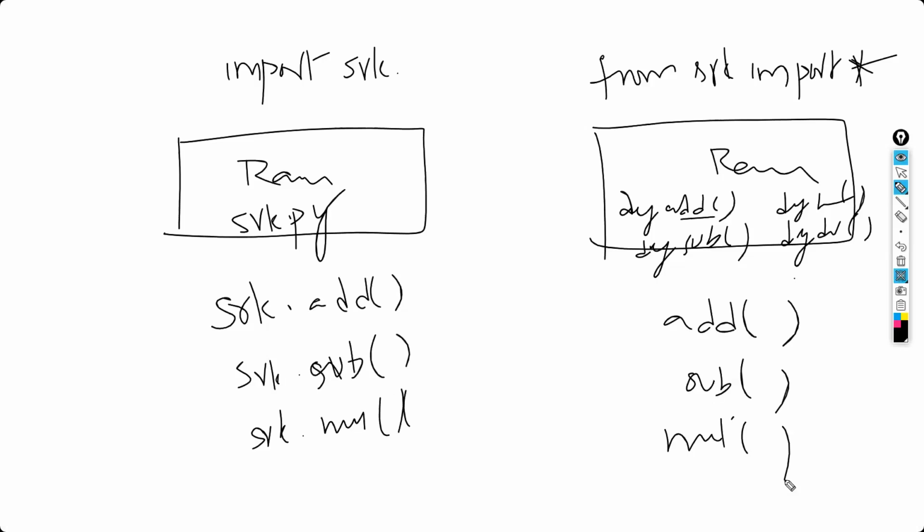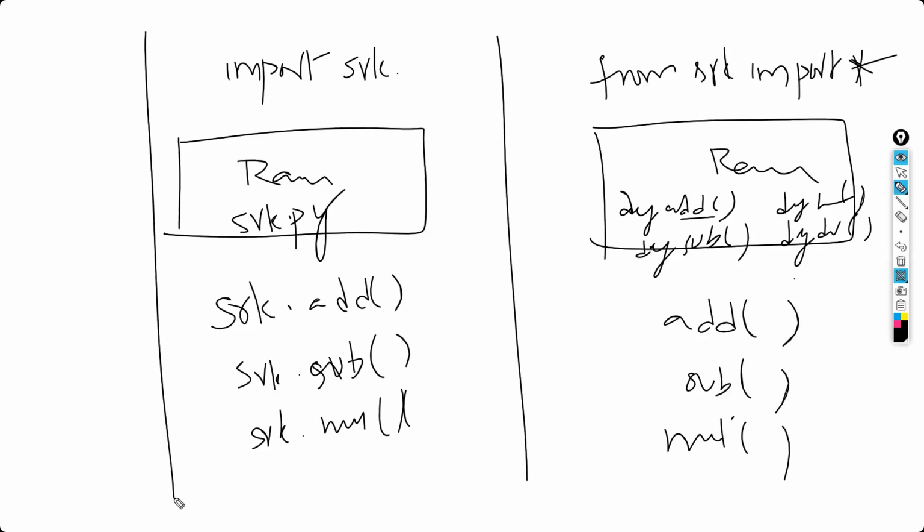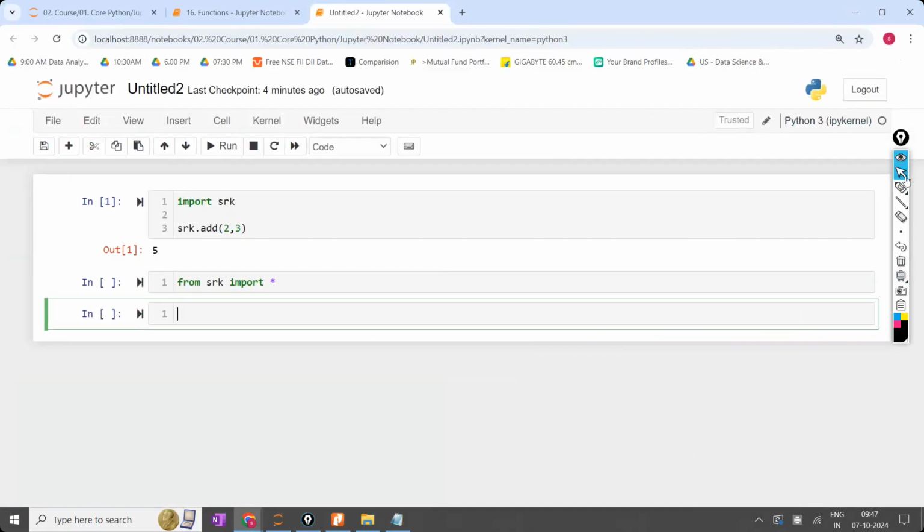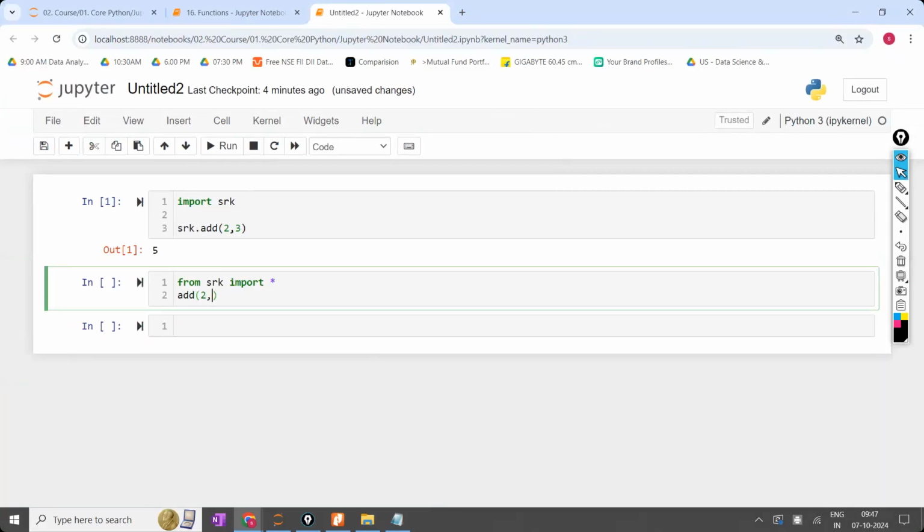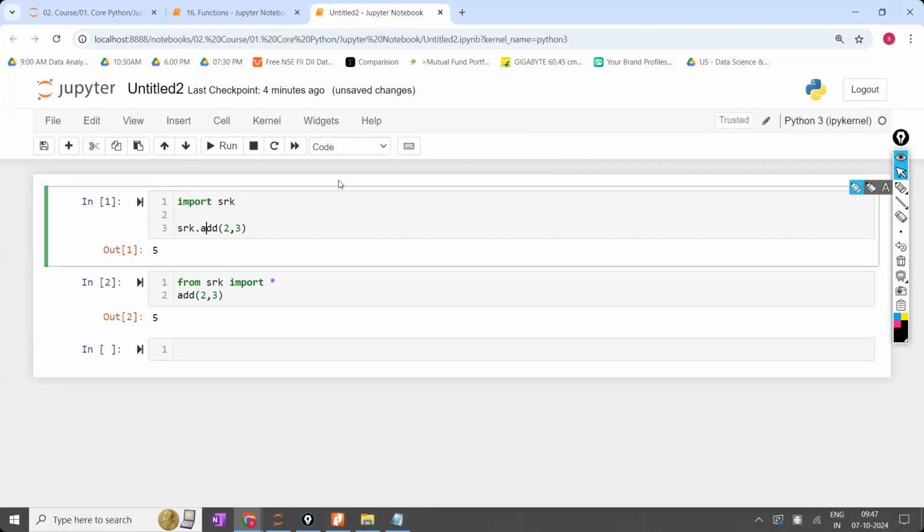Any questions? Now in both of them, what is the common point, miss? And now if you take example number 3, that is math. This is srk, user defined. Now math is the inbuilt. What is an inbuilt module or a user defined module? It consists of multiple functions. Whether you take srk or math, inside that there are functions. Now see here, I have imported one more time. This example is clear now. First example, second example, both are clear, right?